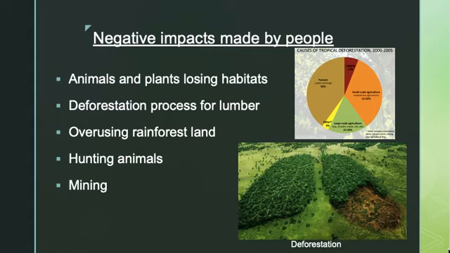Now, the negative impacts made by people. With our human population growing, many of us are cutting down trees and taking food resources which directly come from tropical rainforests for our own benefits, which is frankly unfortunate. Trees are being cut constantly for lumber supply as demand is increasing with the human growth. It is destroying habitats for many animal species and even plants.